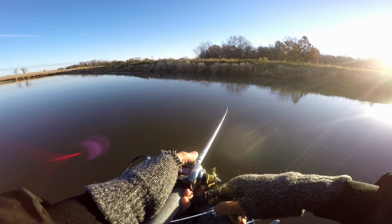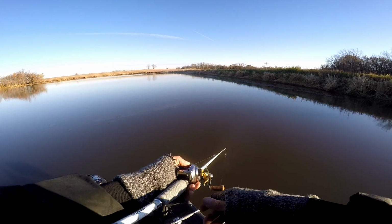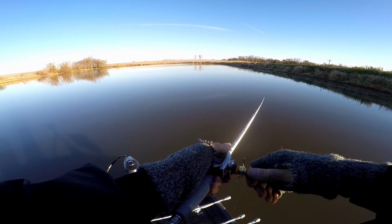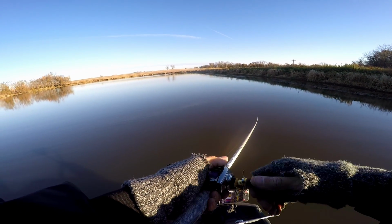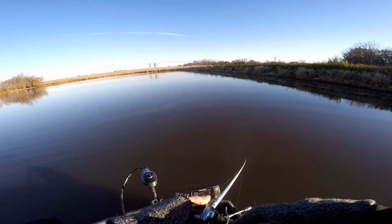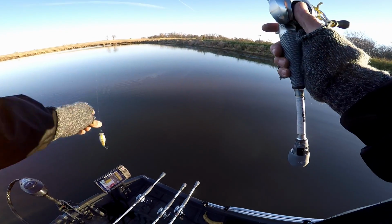Drag maybe a touch too loose. This place is notorious for me anyway. I can come in here and catch some off the dam in the summertime, like with a popper. But it's notorious for the bite not kicking in until a little later on. I'd almost call it a delayed bite. It's kind of still a morning bite, but you get out here and catch them on a few things, sun comes out. You need some wind to kick up, because it always seems calm every time I come here of a morning, and then once the wind picks up, the bite picks up. It's just one of those. Try to get it by the grass. Our lucky banana is just not ripe yet, I guess. Let's go with the jabberjaw.